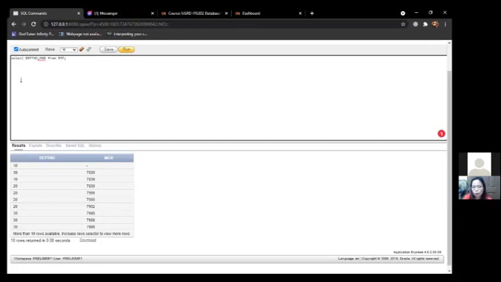And then if we want to create a database, we can use the create database. If we want to modify the database, we can use the alter database. And then aside from that, if you want to drop, if you want to delete the whole table, just type drop table.